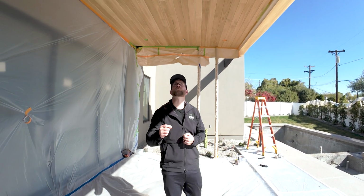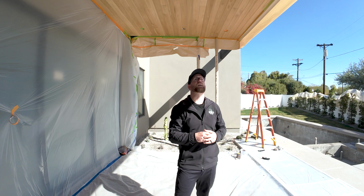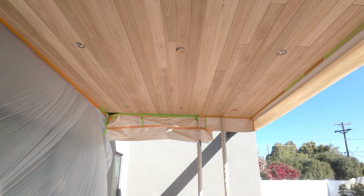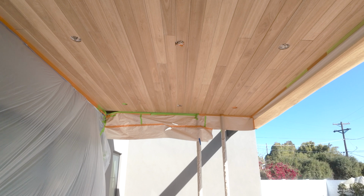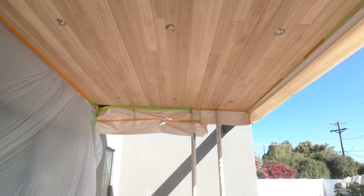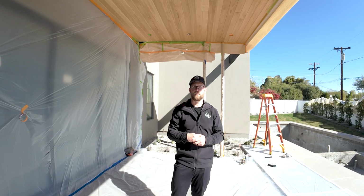Now, in this case, you can't really see it. We'd have to get up a little closer, but this is glued and screwed together. So we actually utilize a screw through the joint up into a sheeted OSB so that we have a solid substrate to join this to. And it really allows us to reduce the amount of waviness that would be associated if we were to connect it to any trusses just above the TNG paneling.